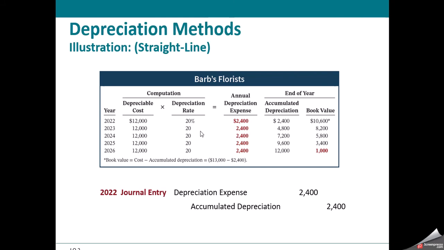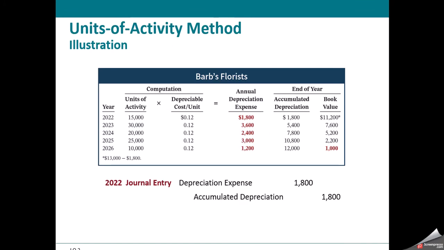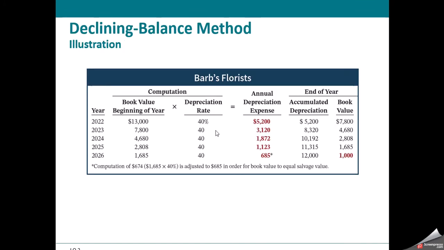So if our straight line method is 5 years, that's 20% each year. So then come here to our double declining, you can see it's 40%. It's twice what straight line is. Now the one thing that's different is it starts with our total cost. So it says, okay, our total cost is 13,000. We multiply that by 40%. That's going to be our depreciation in year 1.